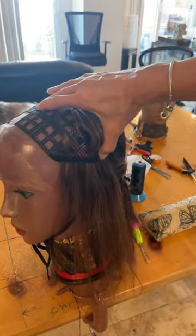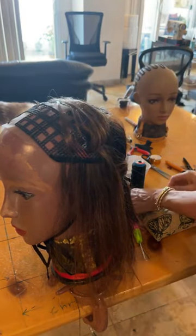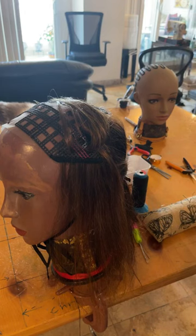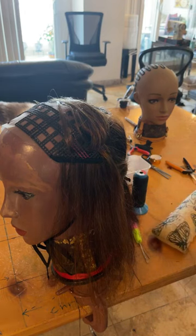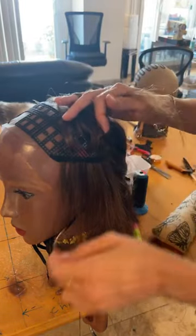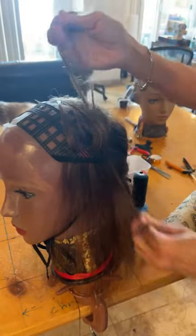Ooh, girl, this is going to be good, okay? I already could see this. This is going to be good. You don't have to integrate the hair, but it's a lot better. You know, it's flatter. The customers, when they have straight hair and they want to use their hair out, they want their hair. They want to integrate their hair. It's a thing, guys. It's a thing. And so let's give it to them. Let's give them their hair.